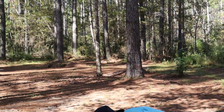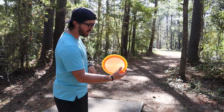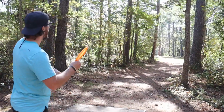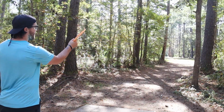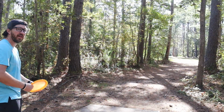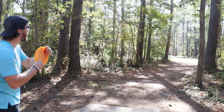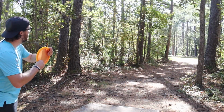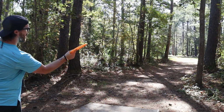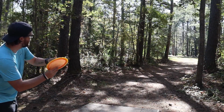Oh, close enough. I like it. So I got a Concrete Emperor luster metal flake here at hole 2. I really like the flex forehand. If I can get it to hold the turn for a long time and have a late fade, it's gonna be money. I've really been liking these for both forehands and backhands for distance. I think I need to get one seasoned in for the shot, but if I get it right, we're playing with fire.